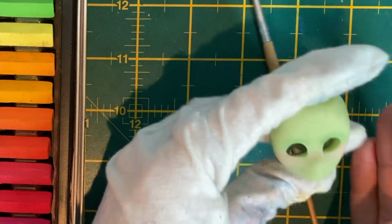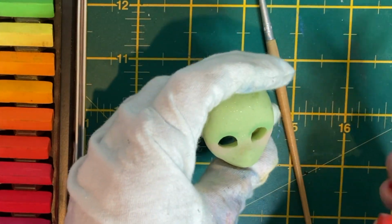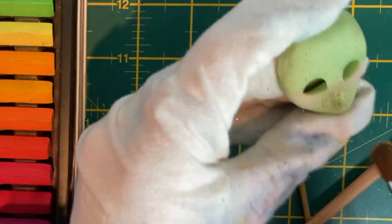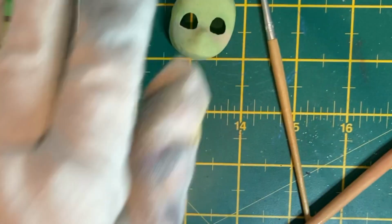To define the nose, I add some more pink over the nose and shade it a little bit with some green on the ends of my brush. I tried dabbing some glitter onto her face, then immediately decided I didn't like it and it had to go.